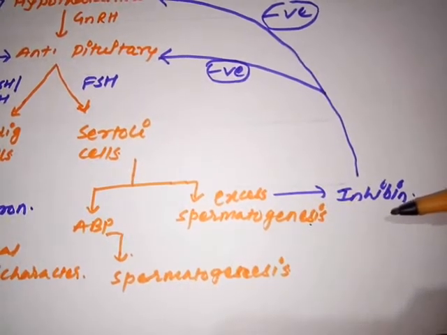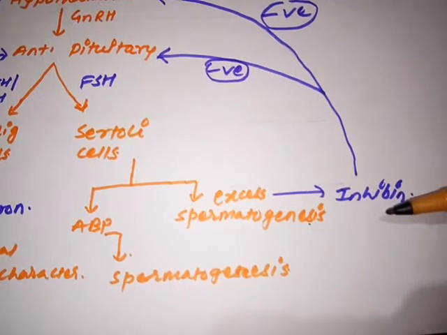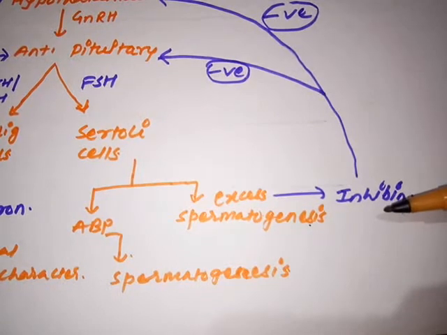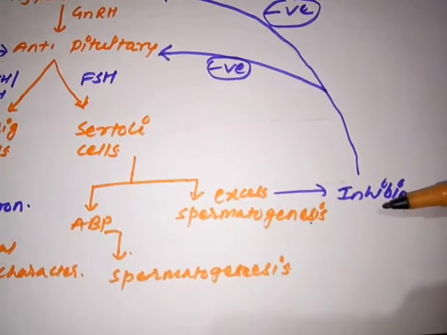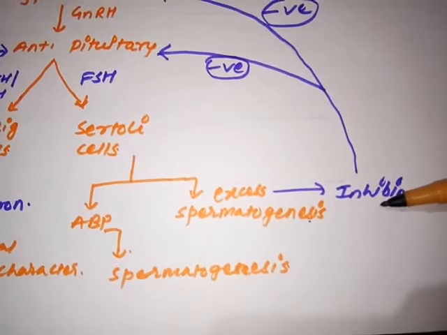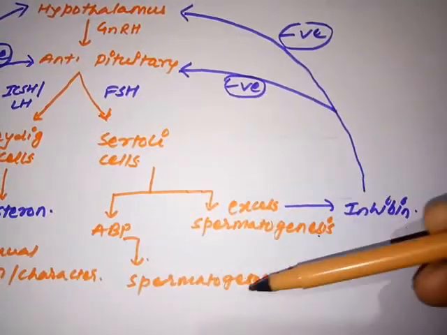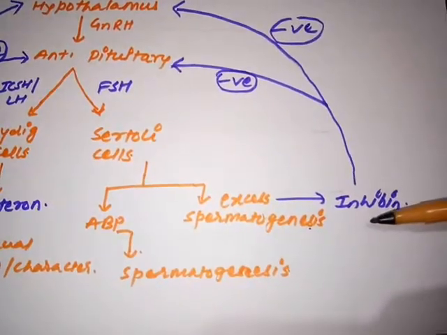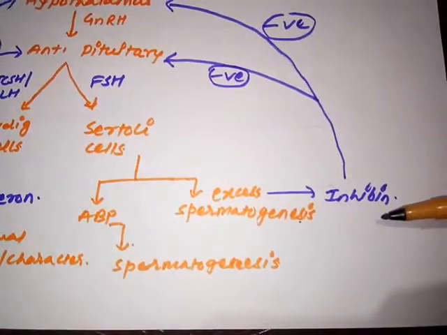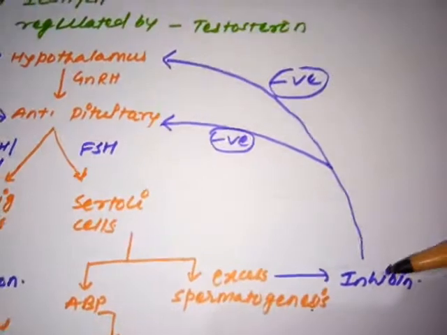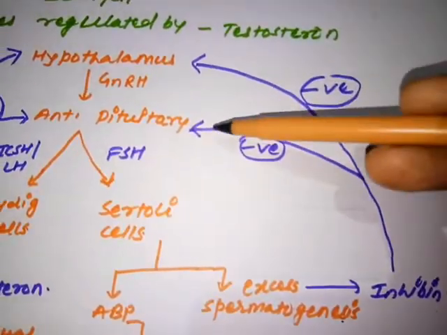Inhibin is an antagonistic hormone to the FSH. Antagonistic means what? You know well. Antagonistic means the hormone which is working against the previous one. So inhibin works against the FSH. What happens? The Sertoli cell releases ABP, maximum spermatogenesis. Then on the condition of maximum spermatogenesis, the Sertoli cell itself releases one hormone that is called inhibin. Now this inhibin is going to attack back onto the hypothalamus or directly onto the pituitary.